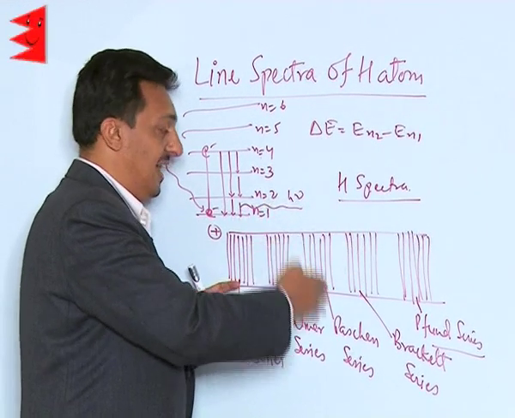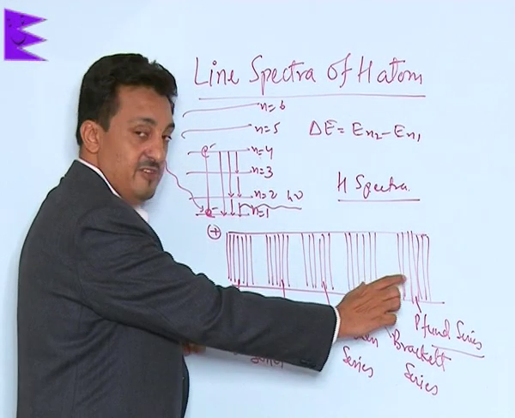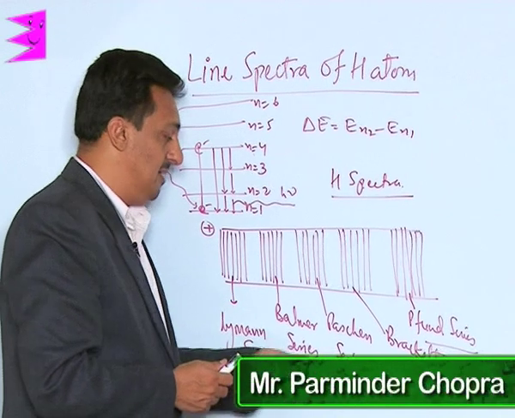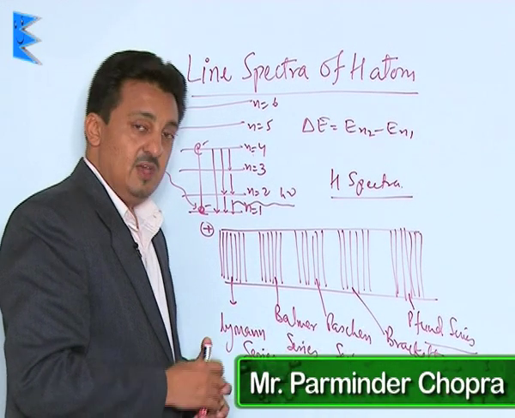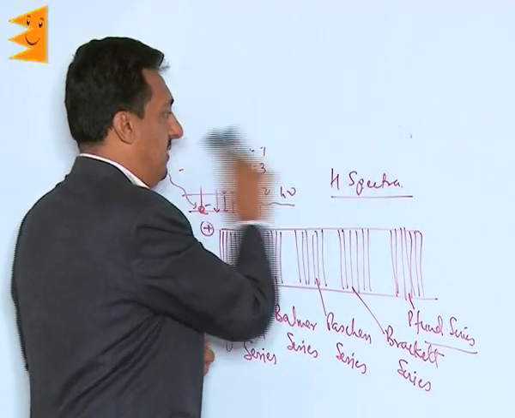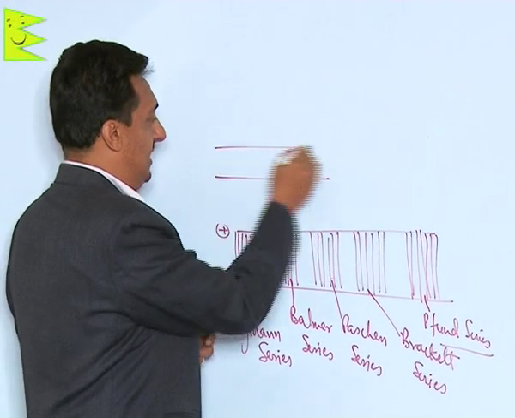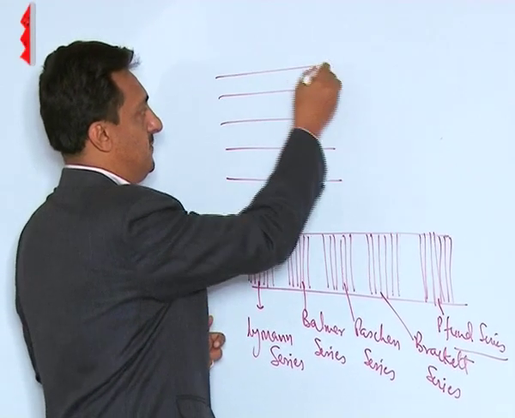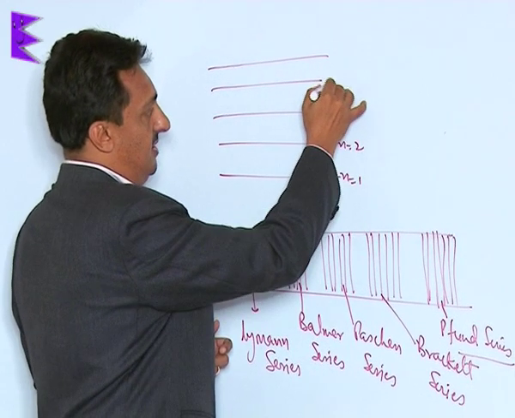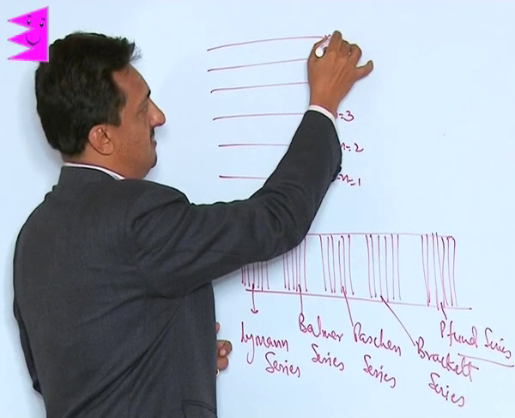The series of light and dark lines are named after the scientists who discovered them, in 5 groups or series called Lyman, Balmer, Paschen, Brackett and Pfund series. The question is, why do we get these 5 bands and this number of lines? I can explain this again. Suppose we have first orbit, second orbit, third, fourth, fifth, then sixth and so on.